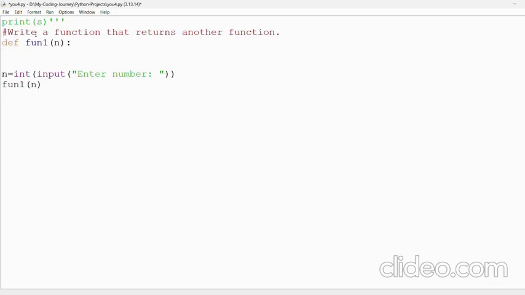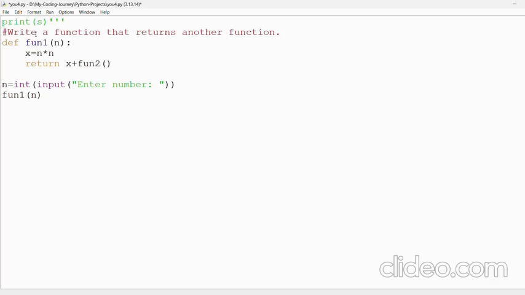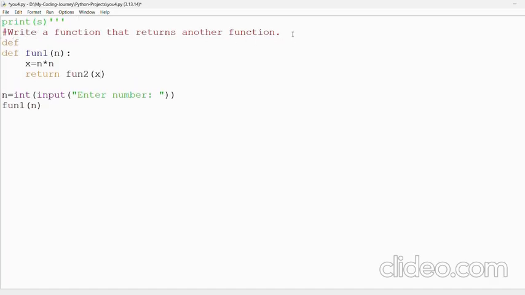And then function one, what will it do? It will square first, then return the value with function f of 2, passing x to the second function.